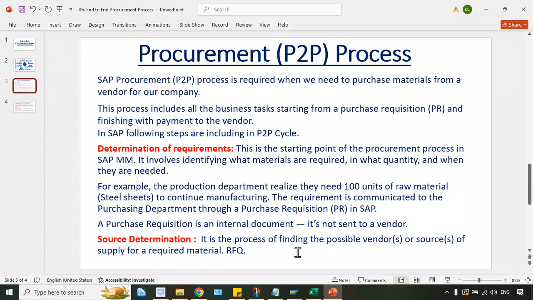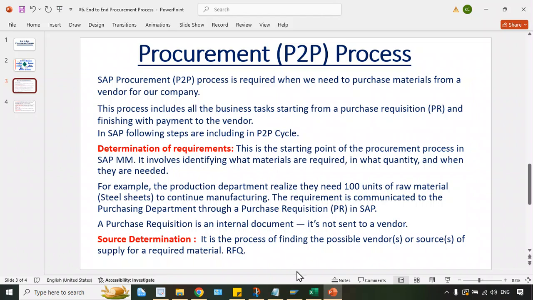In that case we can request quotations from those people. That's the reason I have written RFQ here. We can request quotations from vendors, right? And once we receive the quotations, we can match them, and the system itself has this functionality. We can match the quotations, and whichever is the best quotation is going to be selected by the system, right? So your source determination is exactly from where we have to buy.